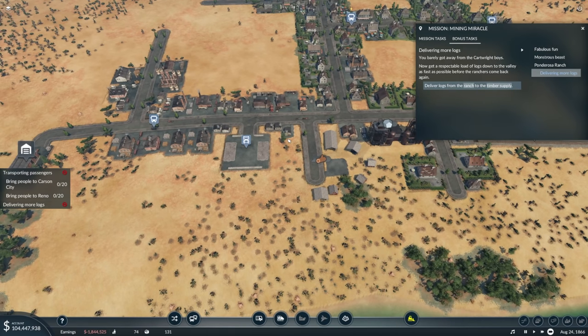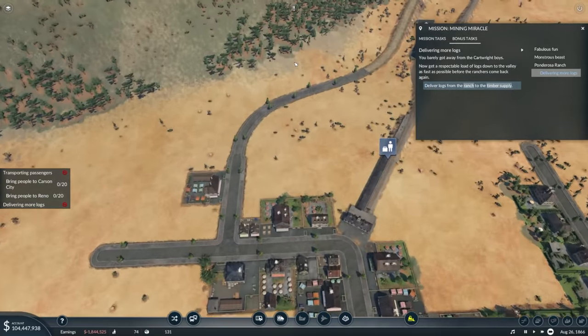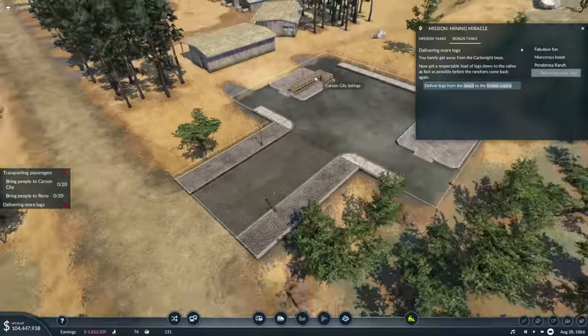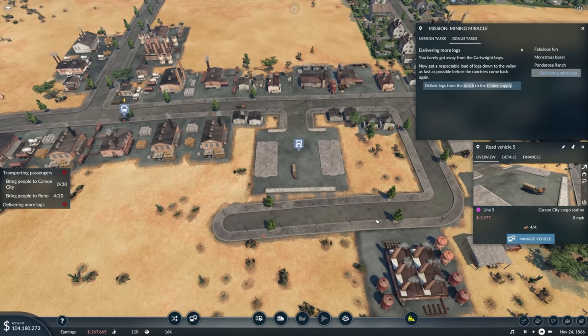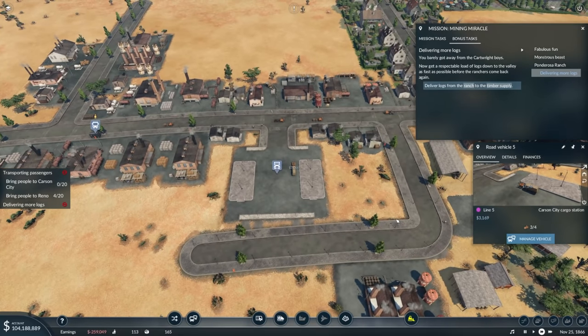Is that gonna work? Is that bringing what we need to, maybe? I don't know, let's see. Let's see, is there anything here? Oh yeah, there's logs. Okay, we're delivering our first thing of logs. Is this gonna be enough? Or is this even the right spot? Did I do the right thing? I have no idea. I'm hoping I did.